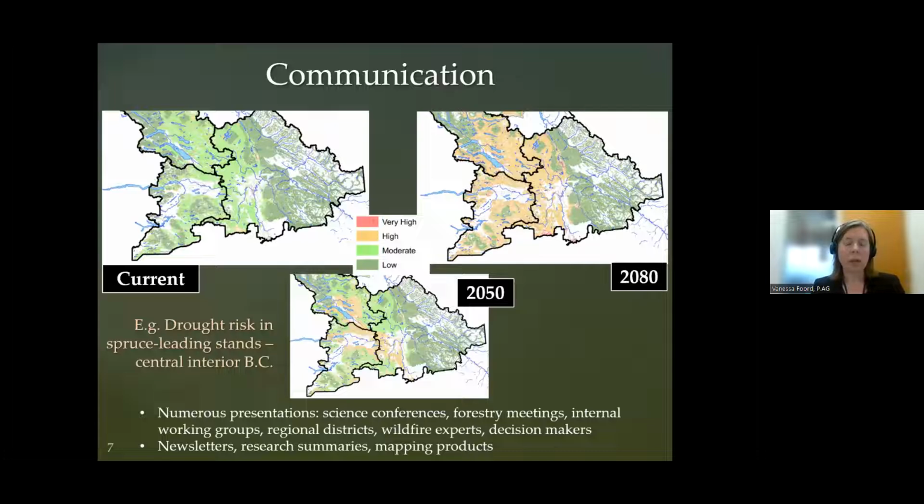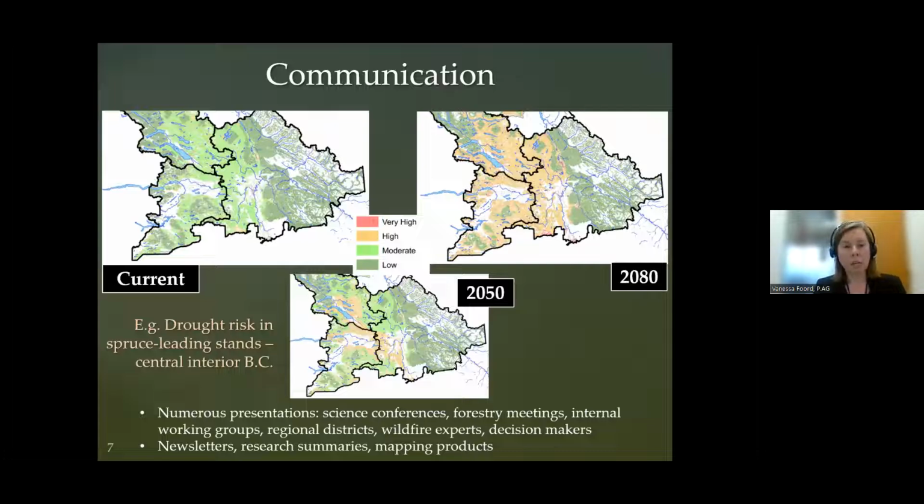As we know, moisture stressed stands can also be exacerbated by other natural disturbances, such as they're more likely to see pest populations explode and lead to pest outbreaks. And also it can potentially be a wildfire risk in terms of drier fuels in the area. And then also a forest manager could say, okay, those green areas where we have low drought risk might be areas that we want to protect or keep for the future in terms of timber supply.